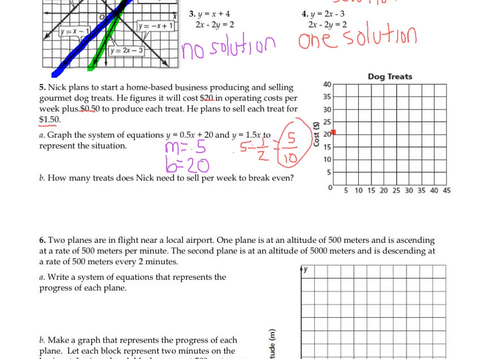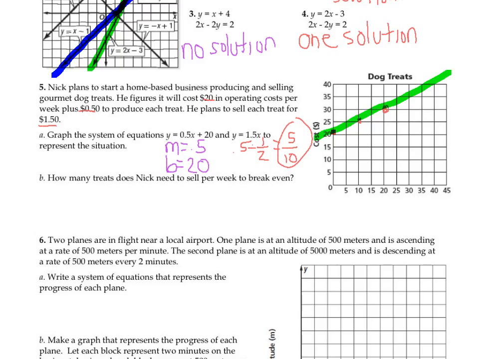So now that will help us out in graphing our line. So now we can use that. Starting at 20, we can go up 5 and over 10 and make a point. And then we can just do another one, up 5/10 and make a point. And then we can make a line using that. So my line's not going to be very straight, but it'll be alright. So now we can graph our other line.